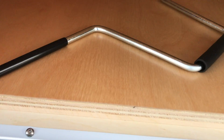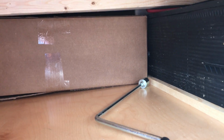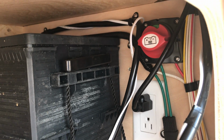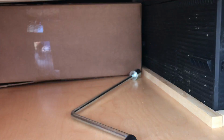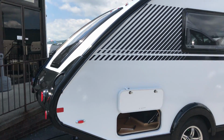Let's take a look under here. This is your little storage area. And as you see, of course, that box would be out of here. This is a little storage. You see your batteries back here. This is for putting down your stabilizers. And you do have a battery disconnect switch under here. So that's there.